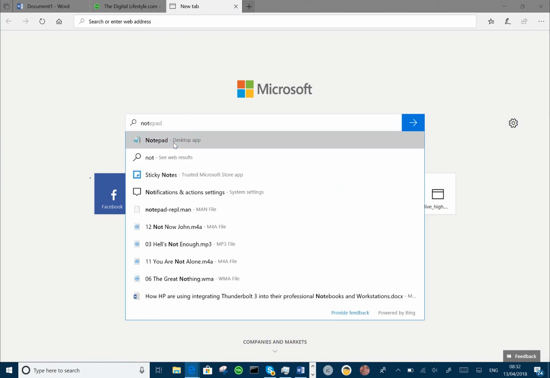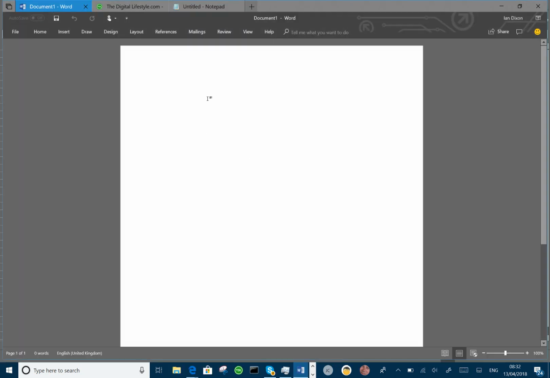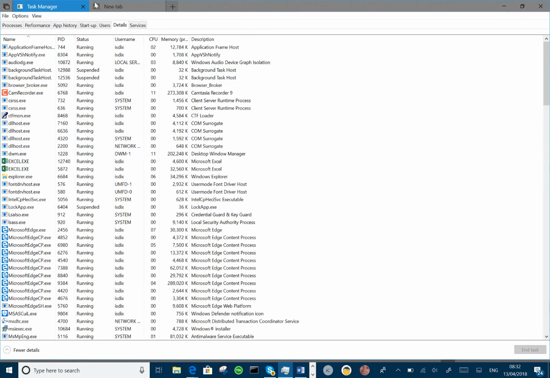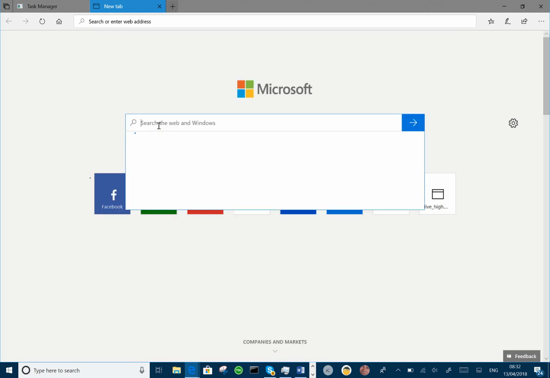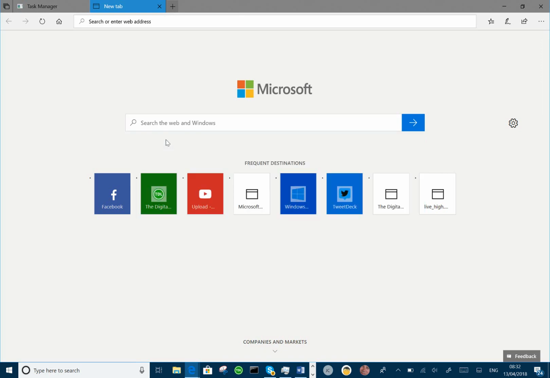So if you're working on a project where you've got some different sets of data you want to work on, PowerPoint, spreadsheets, you could open them in sets, and you could have one set for one project. So I could have a set for, say, a blog post about this new build, and I could have another set completely, you see here, I've got Task Manager, but I could have another set here completely, and I could have another copy of Word there, and so I could have a set that I'm working on for a different project. So these sets are kind of like for group projects.